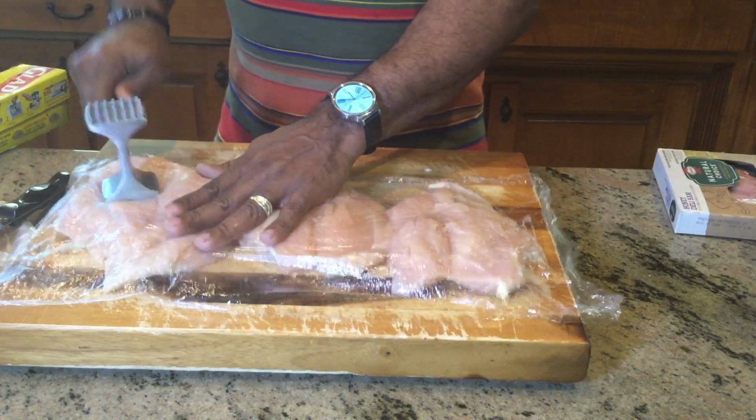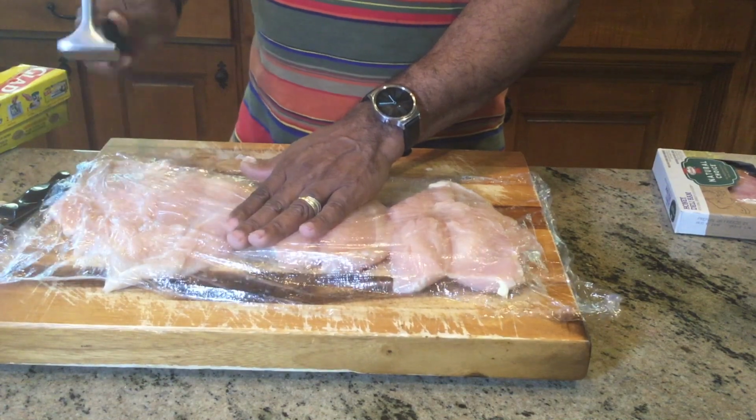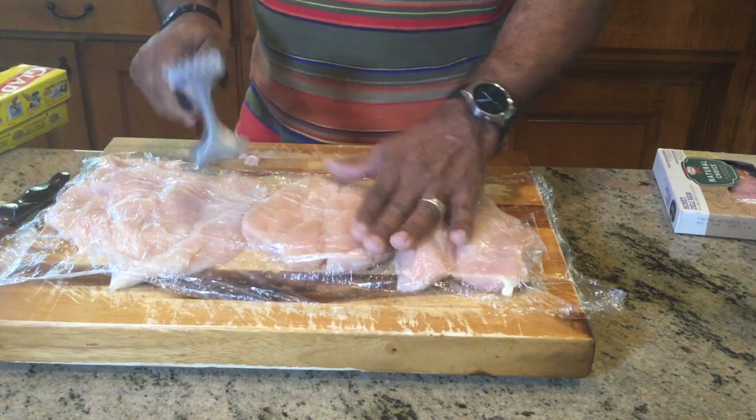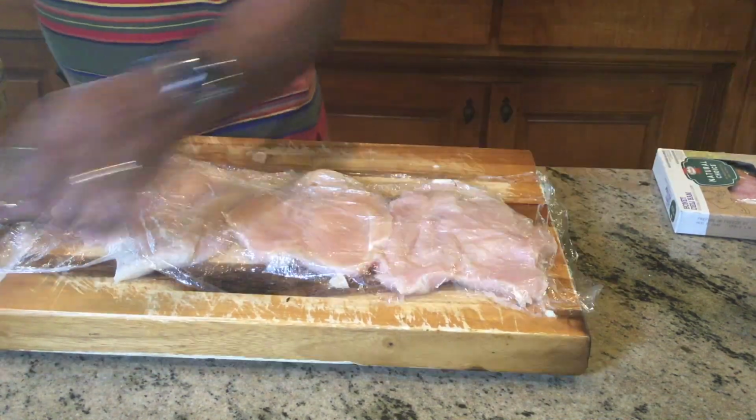We want it to be as thin as possible so we can roll these chicken breasts, and you'll see that in the next step. So all I'm doing now is hammering the chicken, flattening it out as much as I can without cutting it and splitting it, and then you'll see the next step. So stay tuned.